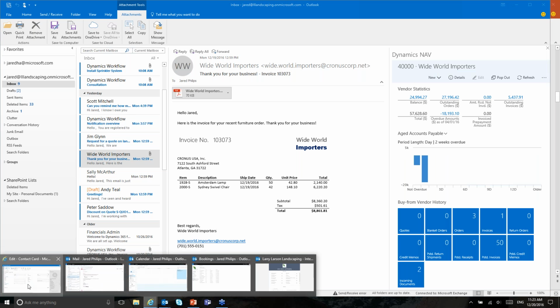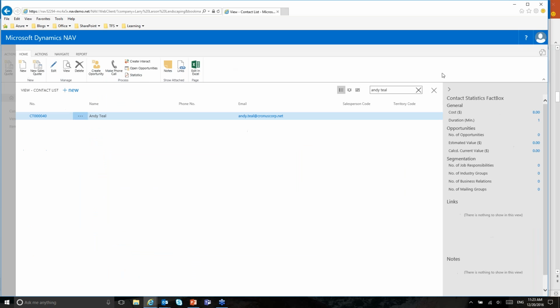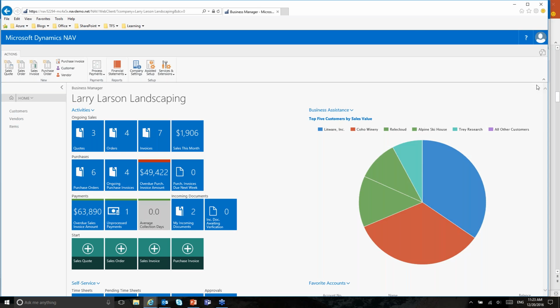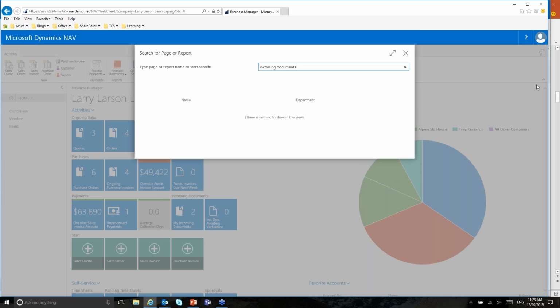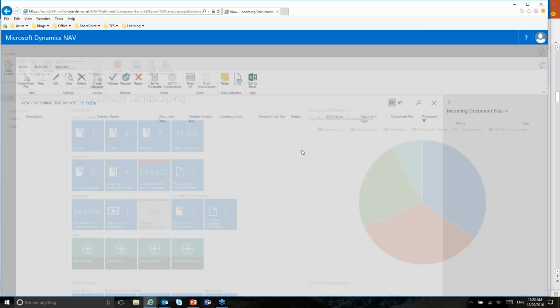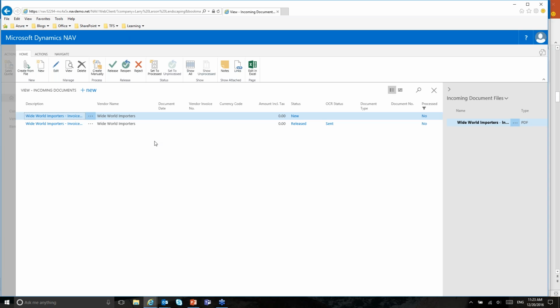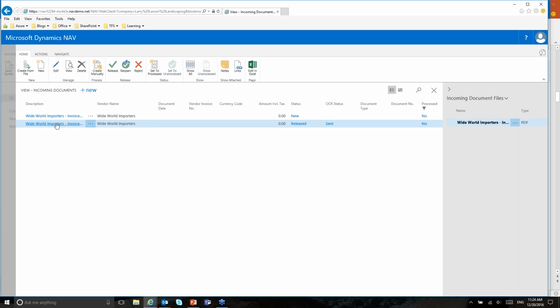And I can then go into Dynamics NAV and look at my incoming documents and see where that showed up. So this is the one I had already sent earlier today just making sure it worked, and now it worked again. I've sent this document and it's been sent to the OCR service. What that's going to do is the service that I have set up, it's going to process that document, read through it, figure it out, and process the data and send that back into Dynamics NAV as a formatted document.